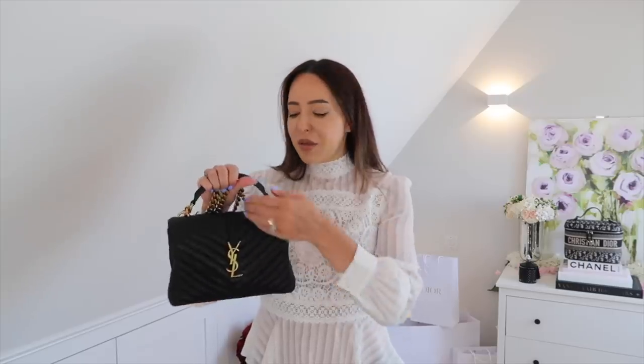Onto the next really good top handle bag - it's the Celine College bag. I bought it for £1,100 using a Farfetch coupon code at the end of 2020, so glad I did. This is another really good bag because it converts into a shoulder bag and a crossbody bag, and you can remove the chain entirely. The bag fits loads and it's got a rear pocket. I think it's really classic and timeless. I'd say either get it in black or cream, though with cream you'll have issues with dye transfer - that's why I went for black. I can't fault this bag. Compared to similar bags on the market, I think this is going to be a lot less, and I would recommend it.